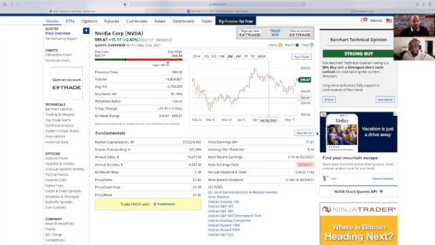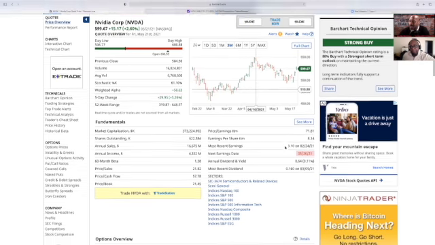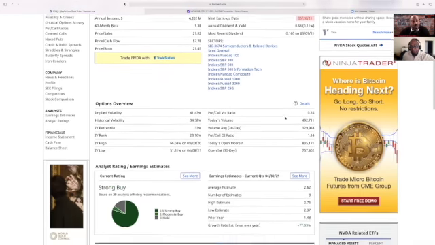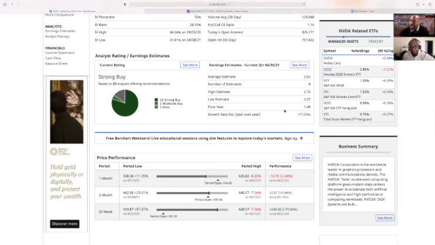So generally speaking, you should not pay much more than the growth rate of the company. So if you're paying more than twice the growth rate of the company, then you are paying too much for the stock. The stock is a little inflated, and that's where you have to be a little careful. So what does what I just said mean? That means I should go down here and look at what is the projected growth rate for NVIDIA.